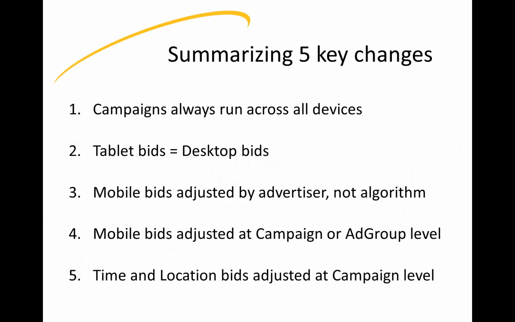With location, we in fact often create sort of concentric areas of bid where maybe if you're located, say, in a downtown of a major city, you might bid the highest for people within 20 miles of that location, then lower your bid a little bit for people within 50 miles, and then lower your bid a little bit more for people that are in your state but maybe outside the 50-mile radius. So you can really get some specific location bids, and we talked about the time-based or schedule-based bids being very granular.